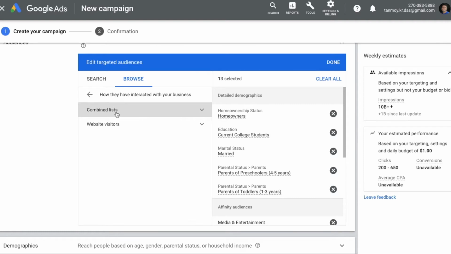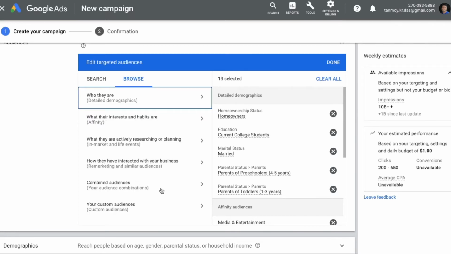Combined lists is something which Google creates on their own based on your website visitors. They look at the kind of searches people are doing, depending on the kind of people coming to your website, the kind of keywords used in your campaigns. They create an automated list which they call the AdWords optimized list. If you want, you can use this as well for your remarketing purposes. Otherwise, as I told you, you can create your own list through Audience Manager.